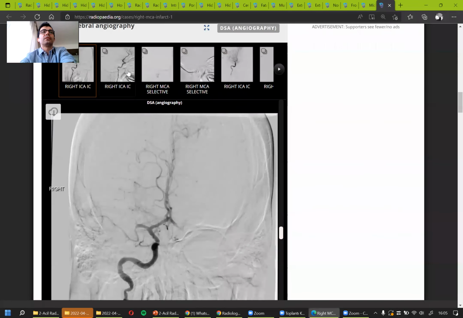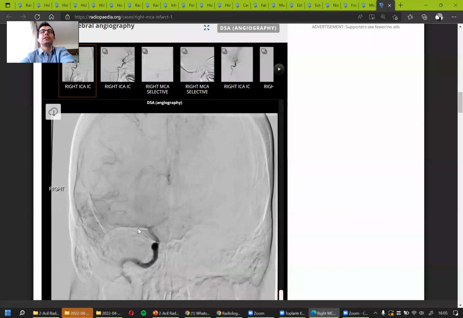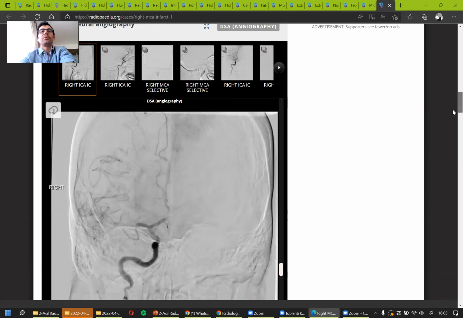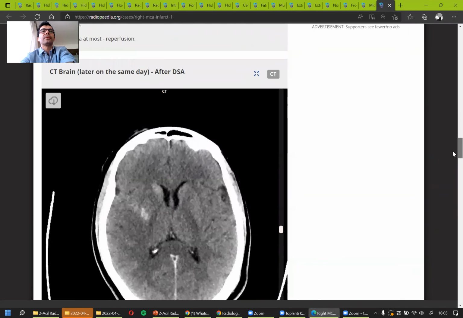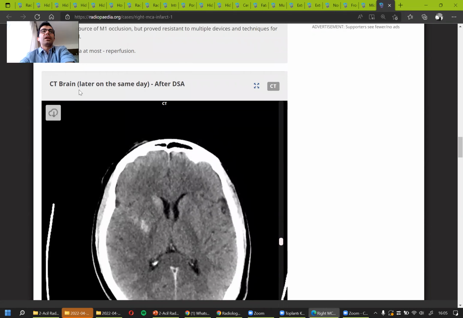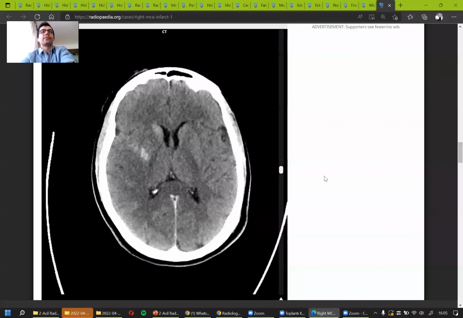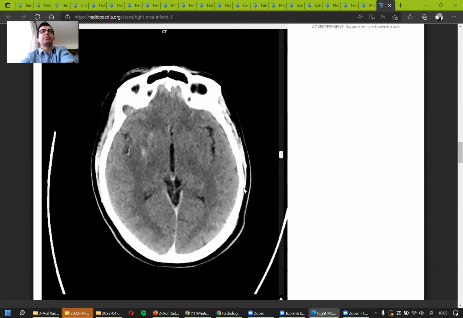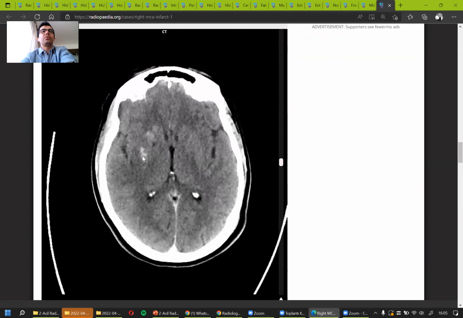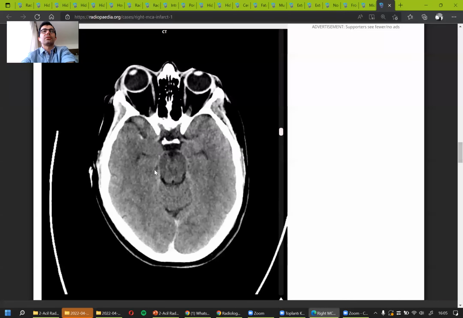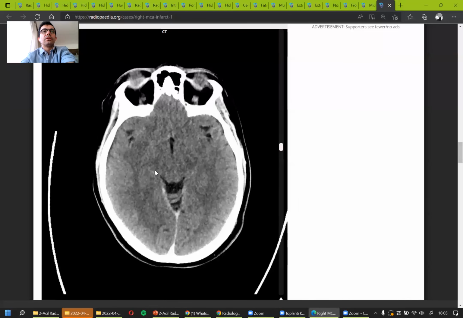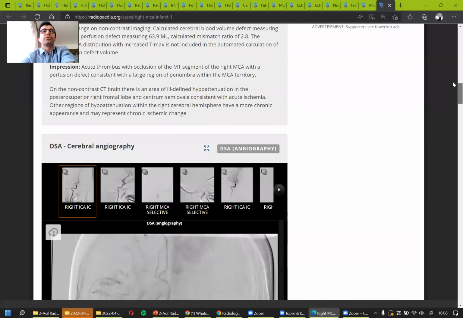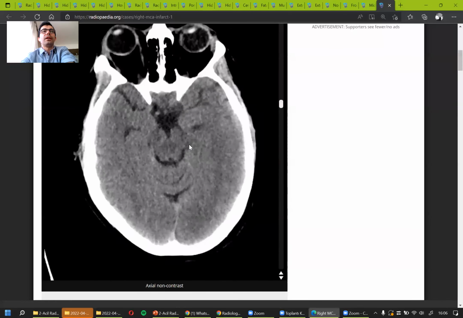This patient had a mechanical thrombectomy. So they go with a catheter here to try to take out this thrombus, which is causing this problem. So later on the same day, the patient has another CT scan. Let's check it together. It's pretty much everything in place still. I started seeing some small areas of bleeding in a few areas.